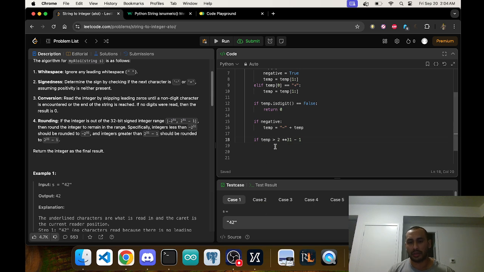If temp is greater than 2 to the power of 31 minus 1, return that value.